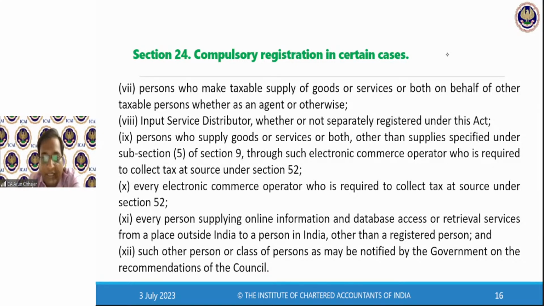ब्रीफ में बताओ, कोई दिक्कत नहीं बेटा. सेक्शन 51 क्या है? अगर कोई गवर्नमेंट को सप्लाई करता है मोर देन 2.5 लाख, तो गवर्नमेंट को टीडीएस डिडक्ट करना है एट द रेट ऑफ 2%. अब वो डिडक्ट करके पे कैसे करेगी? तो उनको बोला गया कि आप टीडीएस वाला रजिस्ट्रेशन लो जीएसटी में.